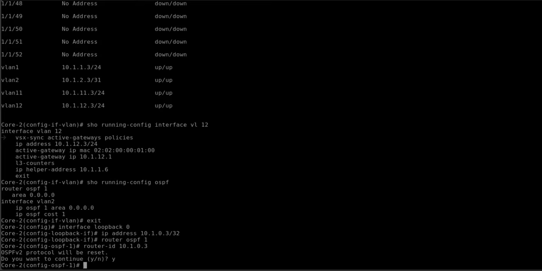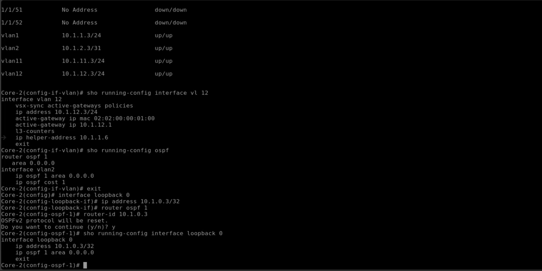And this means that we are going to see what is on show run interface loopback 0. We're going to see this is enabled, and this is because the configuration is synchronized from core 1.